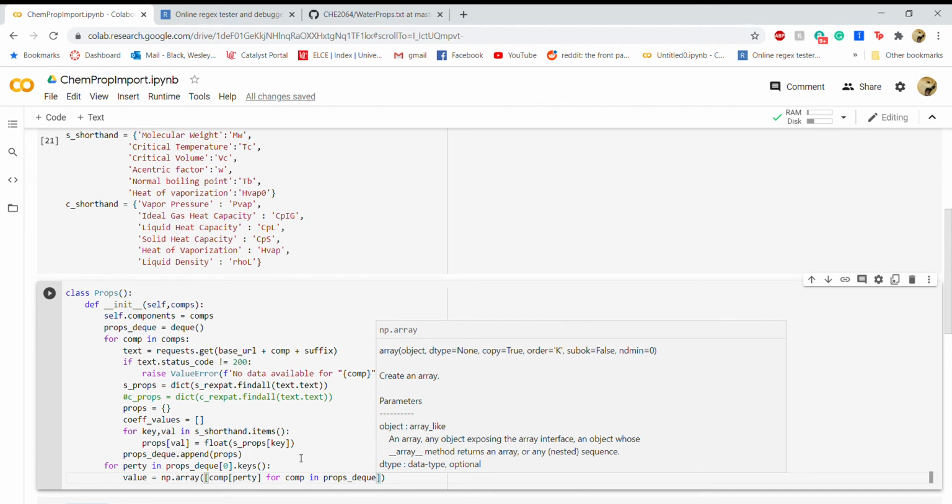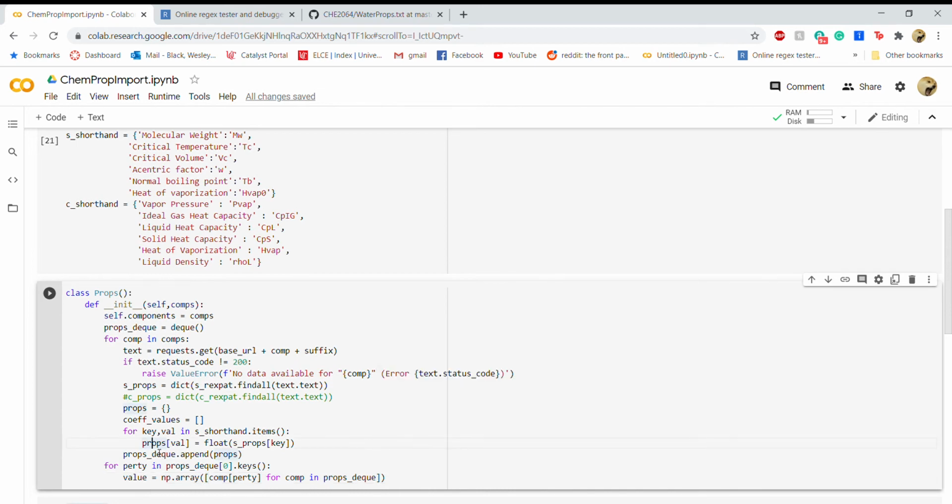So remember, props.queue.append props. Props in this case is a list of properties. I'm going to append the entire properties, and then for each property in the queue list and the keys, it'll go ahead and set value. It'll make an array, and it'll say I'd like the component at property at purdy for each component in the component list.